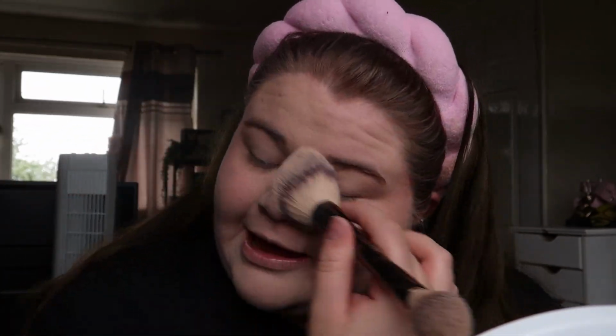Okay, that's just mattified down any other areas that were still slightly shiny. But to be fair, with this foundation, I would probably use a hydrating primer another day, or a glowy primer, because I don't think it needs any help being matte. So I'm just gonna quickly use, I normally use straight after powder, because I have to use a lot of powder on my face and it looks powdery, a setting spray that brings my face back to life, a more hydrating setting spray. This one is the I Heart Revolution Fixing Spray in Peaches and Cream. So I'm just going to apply this and then let it dry.